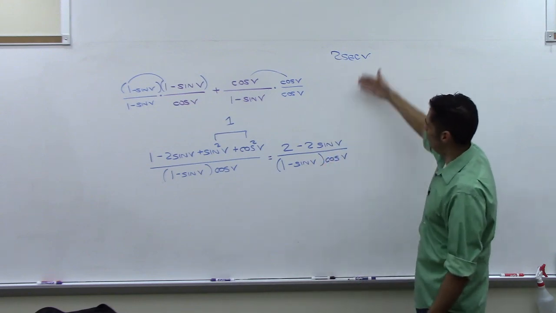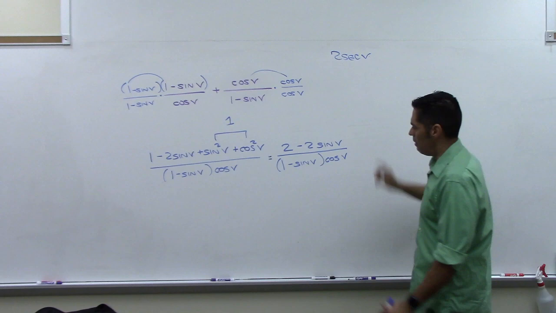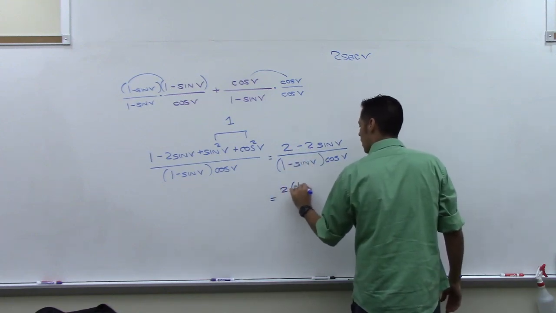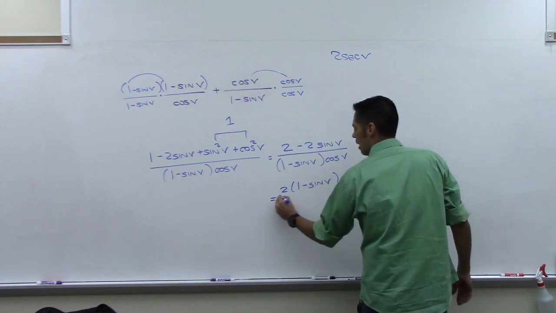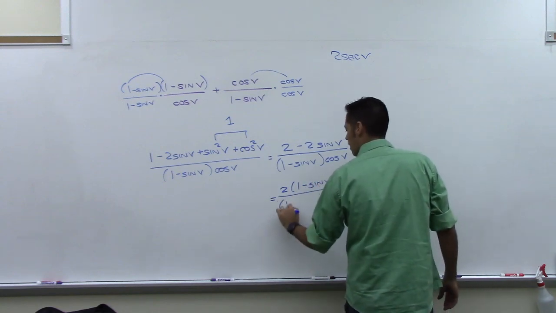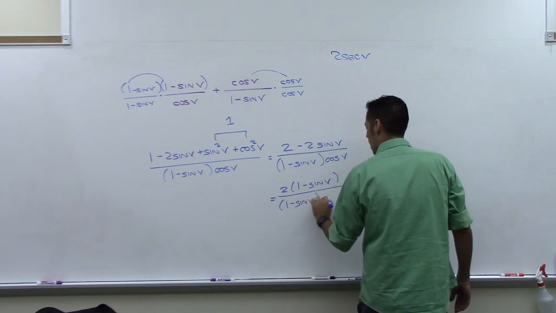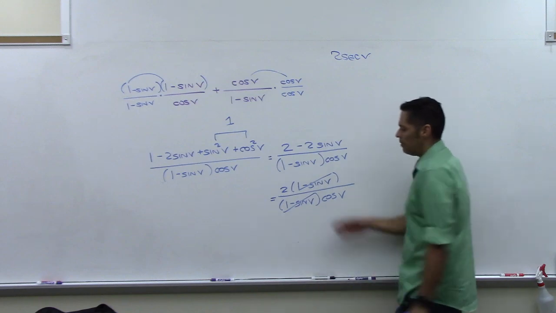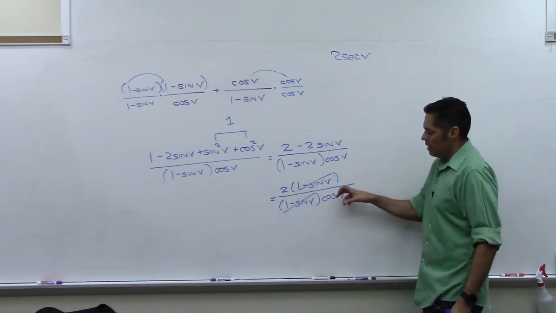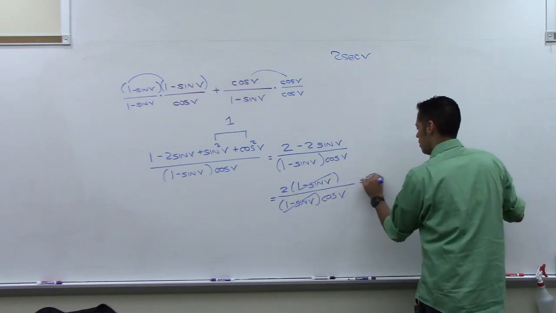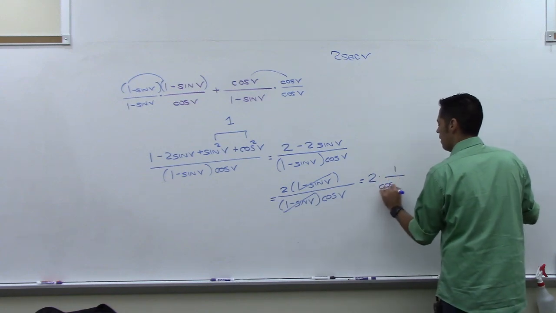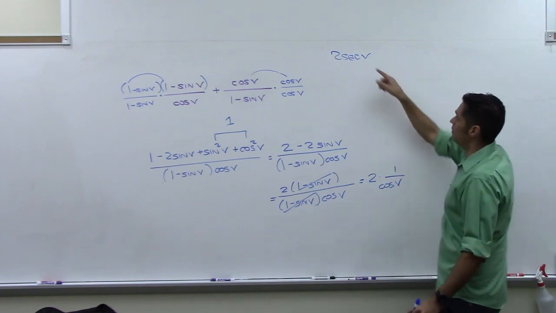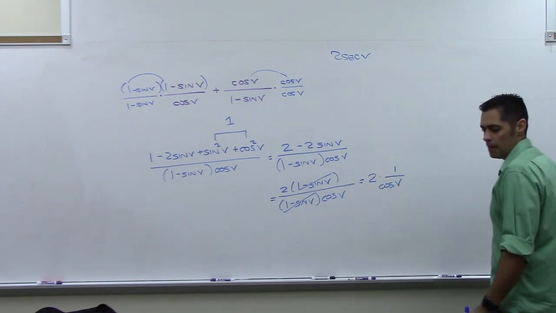So, we look way off, don't we? However, the numerator has a 2 here and a 2 here. So if I factor that 2 out, I get a 1 minus sine v. And that's very convenient because I had a 1 minus sine v in the denominator. And then I had that cosine v sitting there. And these cancel. I'm left with 2 over cosine v. And if I rewrite that, 2 times 1 over cosine v, this is secant of v. So I get 2 times secant of v, which is this. So I'm there.